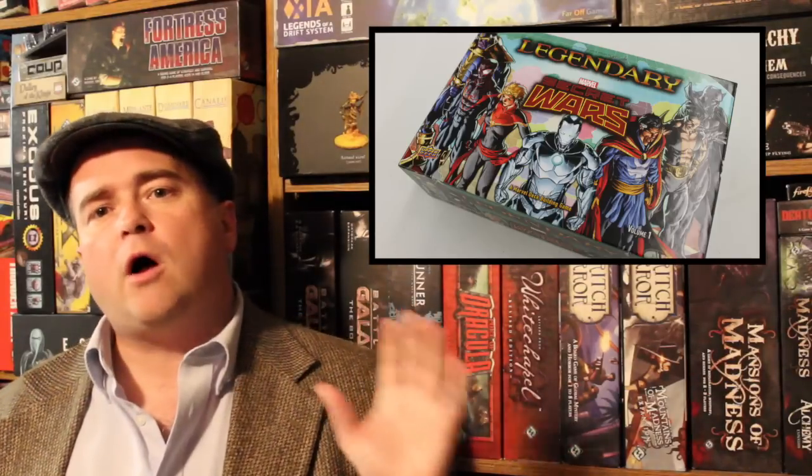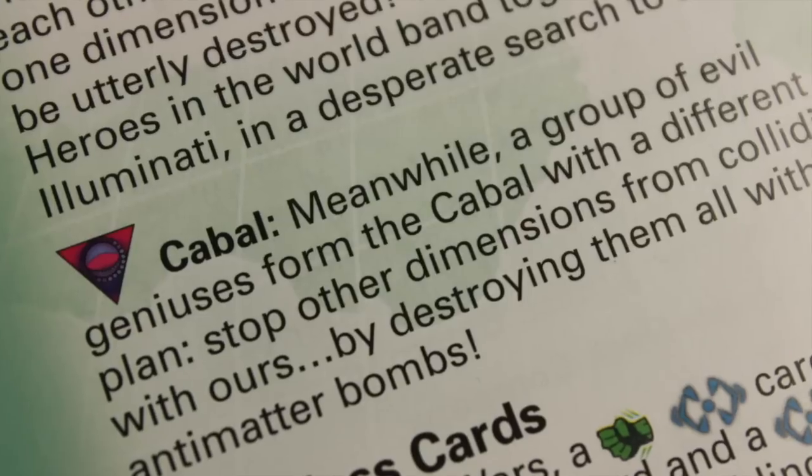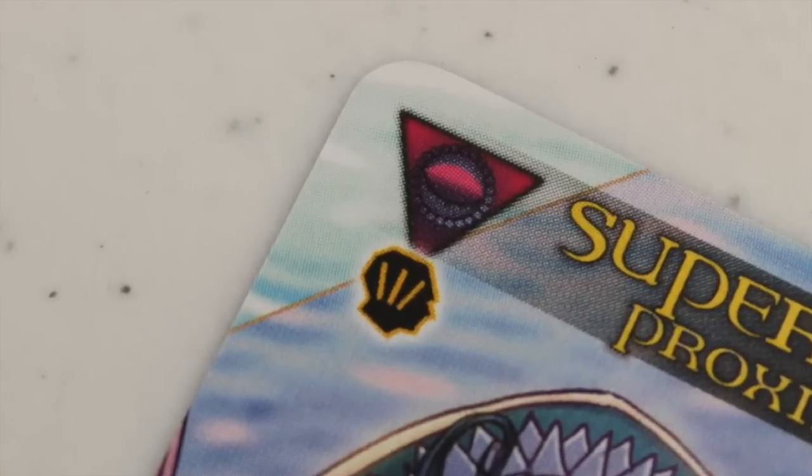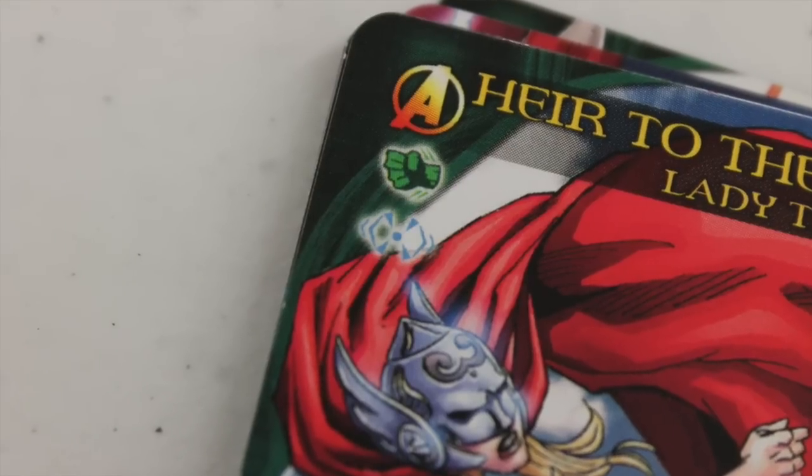So in addition to all of the new cards that come with this game, there are, of course, several new keywords, some new factions, and new ways the cards work with each other. You have two new factions. You have the Illuminati, which are some good guys, and the Cabal, which are some bad guys. Whenever you play one of those cards and then play another card with that same faction, depending on the text ability, you may be able to activate some kind of cool bonus. You'll also notice there are some multi-class cards.